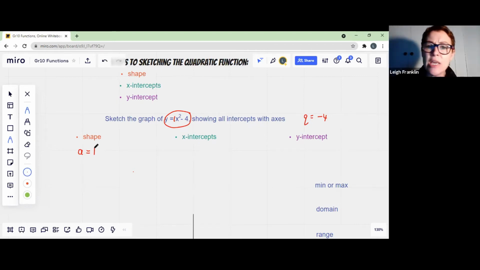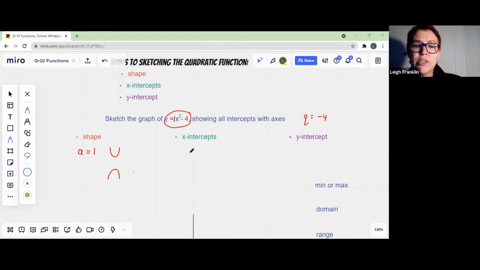So if A is equal to 1, does this mean that this graph is a happy face, or is it a sad face? You can type in the chat and tell me what you think. You can type the word happy or sad. Happy, Zayan. Lovely. Happy, happy. Yay. And well done, Nolwazi. Perfect. Yes, Marisa, 100%. It is a happy shaped parabola. So now we know what it needs to look like. Well done, Zanele. That's quite right. It's going to be happy.